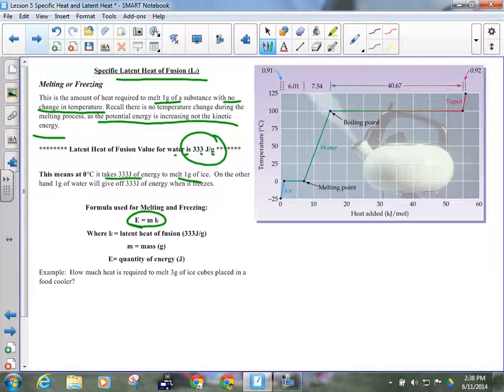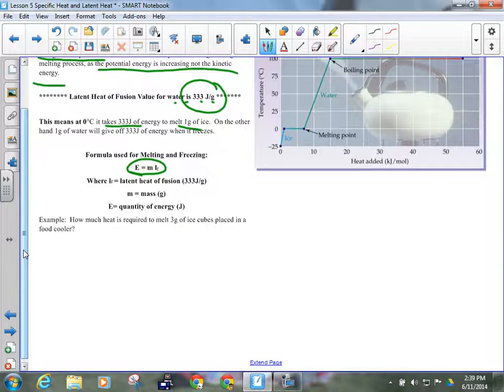Now, if I have 20 grams of ice and I melt it, how many grams of water will I get? 20. Okay? The volume won't be the same, but the mass is the same. All right? I can't create or destroy matter, if you recall from Unit 1, the law of conservation of mass. Okay, says that matter can't be created, can't be destroyed, right? All right? So when I convert something from a solid form to a liquid form, I have to have the same amount of it. All right? We know that obviously ice takes up more space than liquid water, but it has the same mass as liquid water.